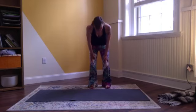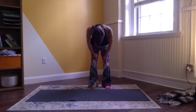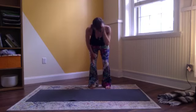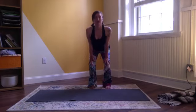Exhale, round. Maybe shaking out very gently the head and the neck here. A little yes, a little no. And moving through these two movements at your own rhythm, at your own pace. Let your breath guide you. Let your body guide you.